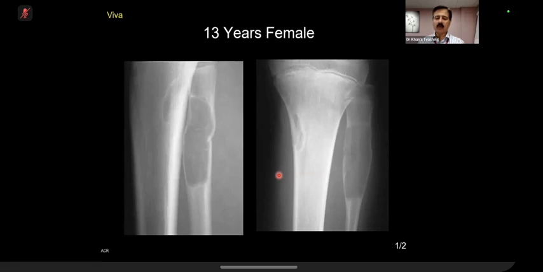So the learning point is that in the exam, when there is a narrow bone, as in fibula or ulna, and you have the central versus eccentric debate, the small print is that you say whatever you have said, and then say that it might also be this. So this is a non-ossifying fibroma, and the learning point was that in the narrow bones, it might project centrally like this. Well done.